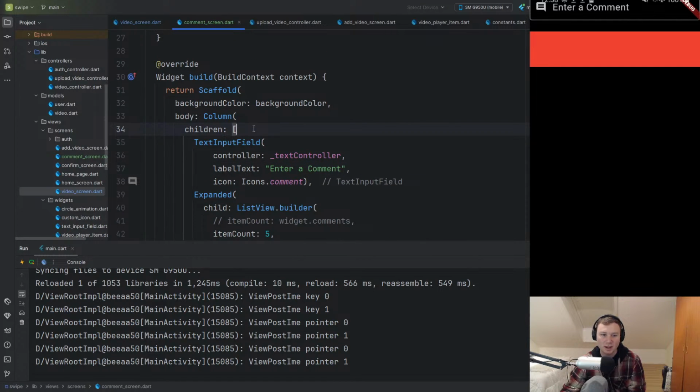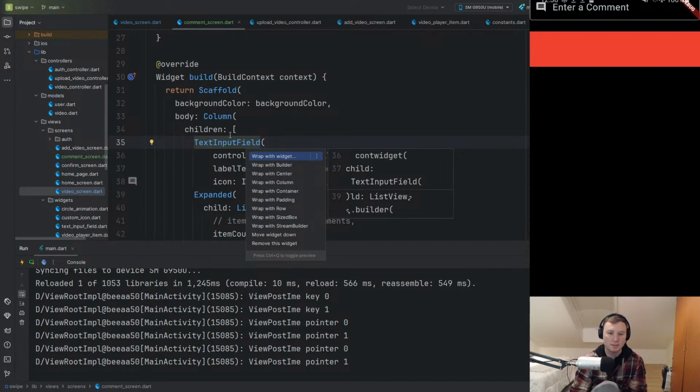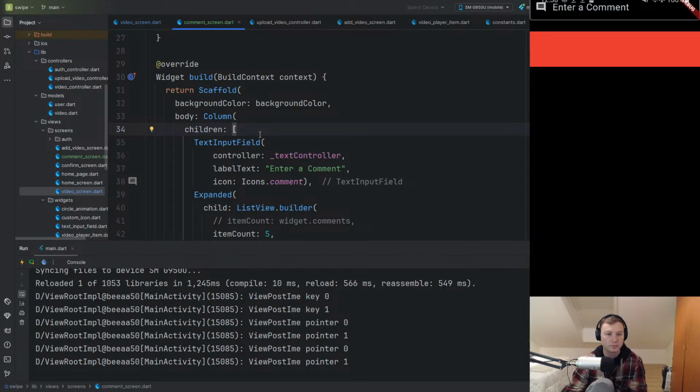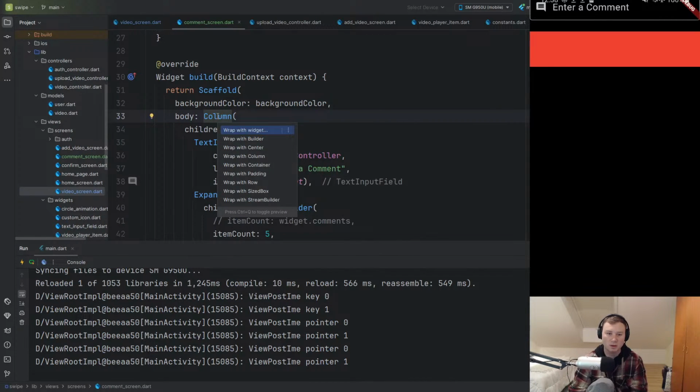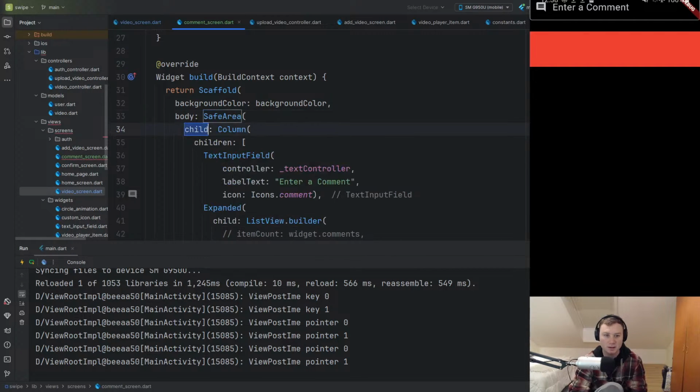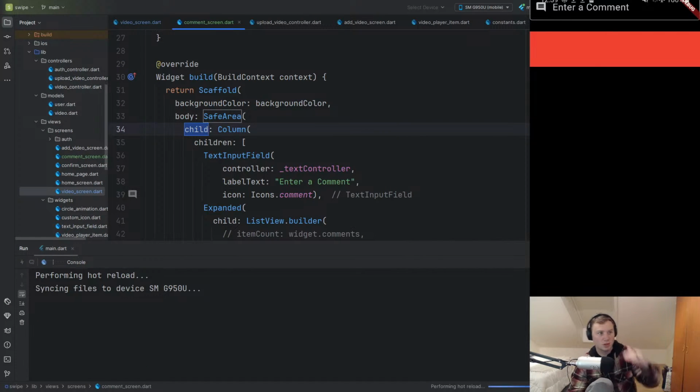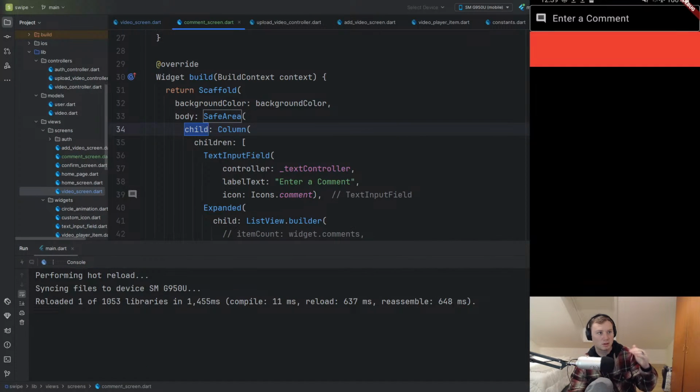So then what I actually want to do is let's just wrap this. Or what we could do is instead of the body just being a column, we could wrap with a safe area. And what that's going to do is just bring down that comment to there.